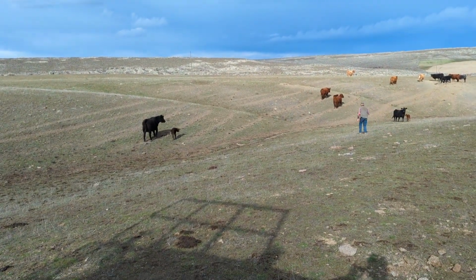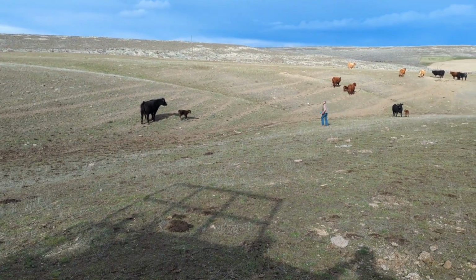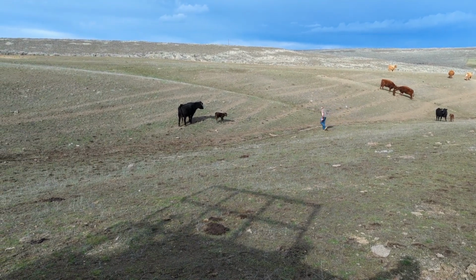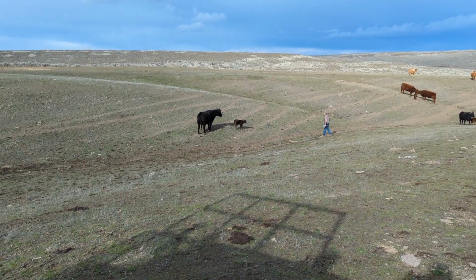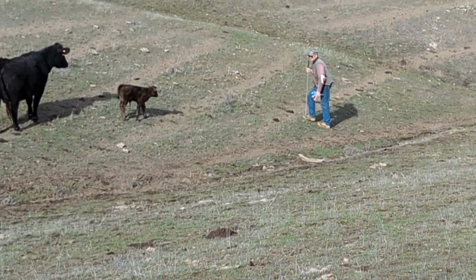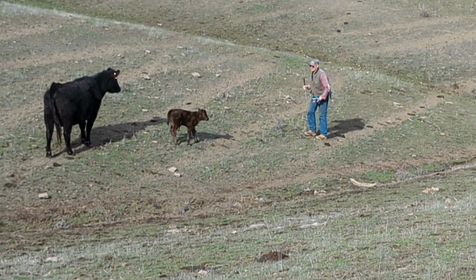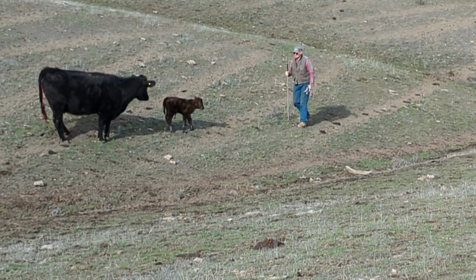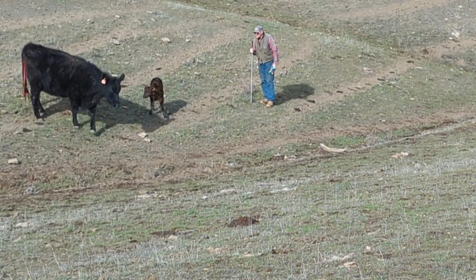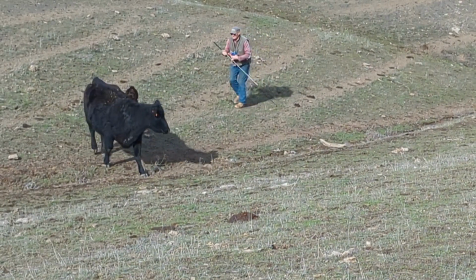And the cows, they don't know me yet. They know Wayne. He's been with them their whole lives and is the nice man who brings them feed, and so I think they're more open to him than others. But even he approaches fairly cautiously. You can see him here coming in, pausing, looking at the cow. He's got a stick in case the cow tries to come after him. But he has to put the stick down to attach the tags to the calf.